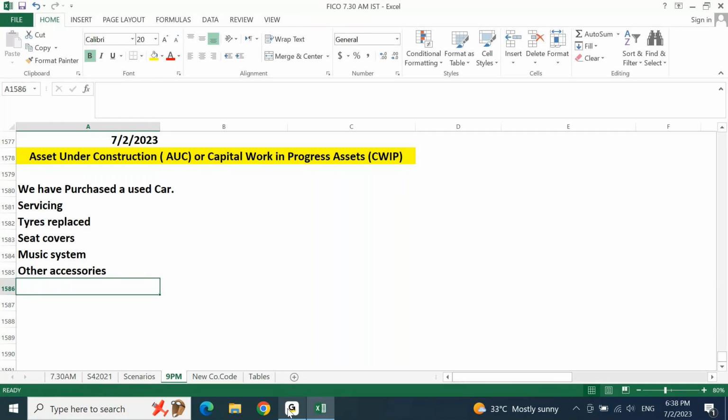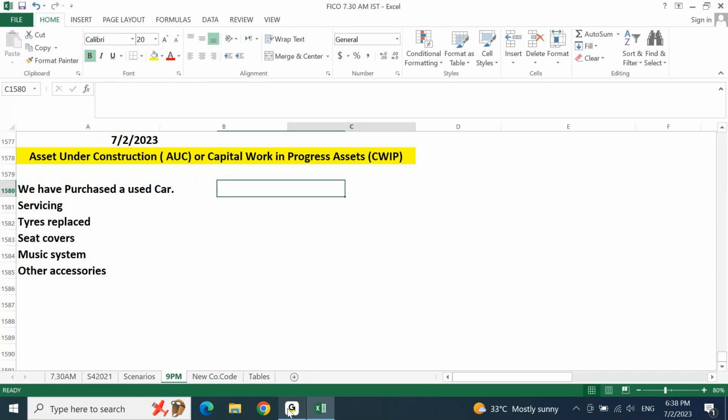Now, whatever the cost that I spent for my car and whatever the amount that I'm spending for these things, are they same or are they different? Different.